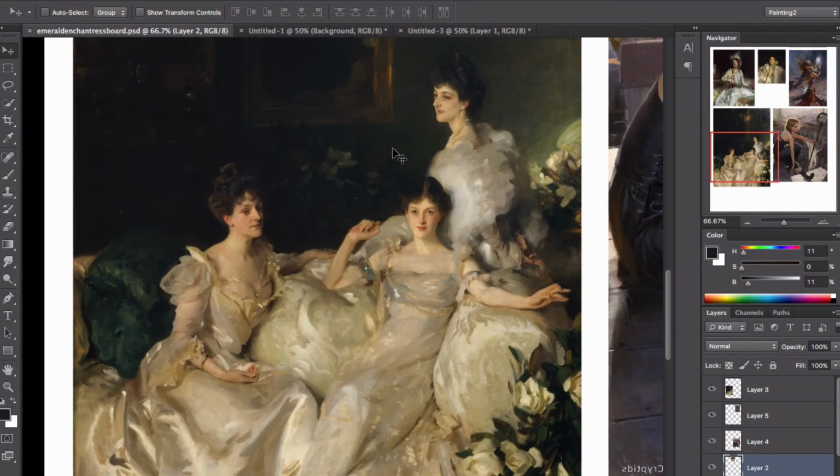Like, this is a portrait of his three sisters, and I could come up with any number of questions, and maybe writing them down is a good idea if that's how you learn. Like, well, what is it about this that captivates me? How is it that this makes me want to go and paint for 40 hours, right? Because you need to have that creative well full in order for you to draw from it.